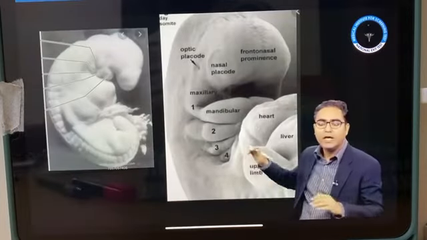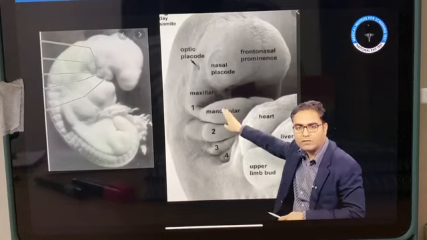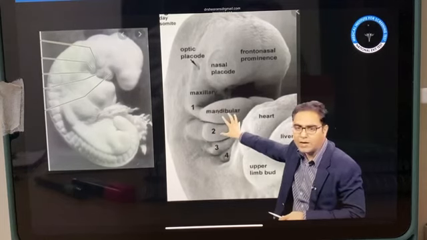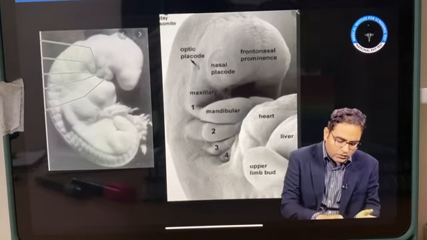This is a picture you must have seen in the embryology book. So these are the branchial arches on the head and neck of the early stage of fetal development. So first arch and second arch. So whole of ear, let me tell you here only to sum up, whole of ear develops from first and second branchial arch only. Am I clear?